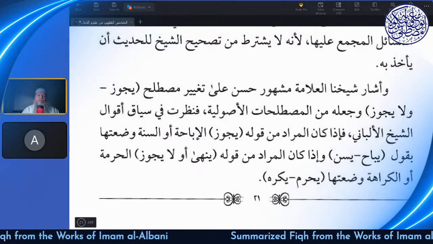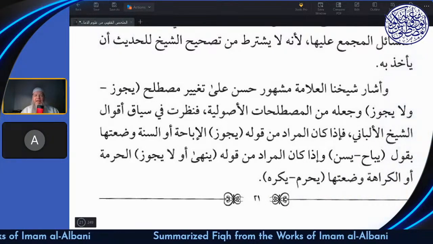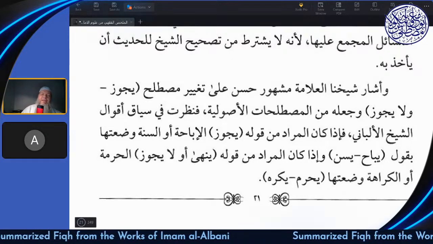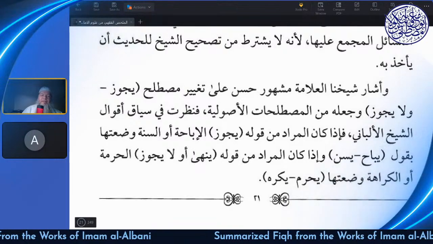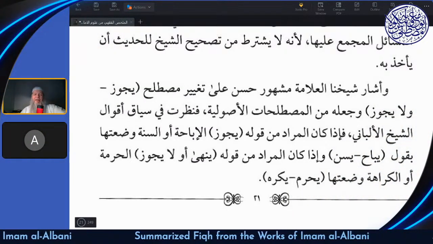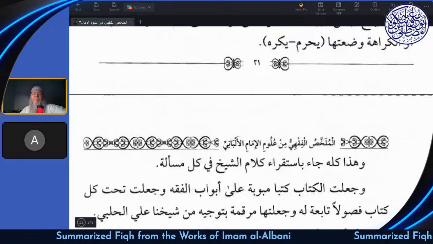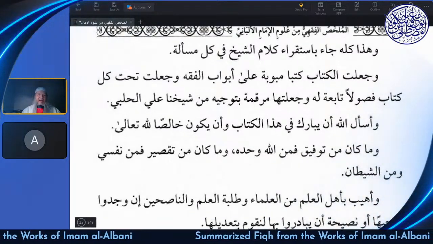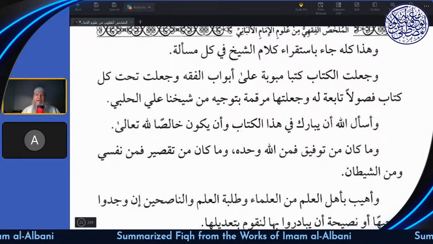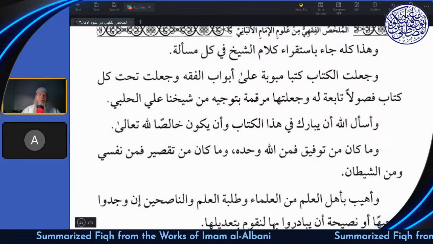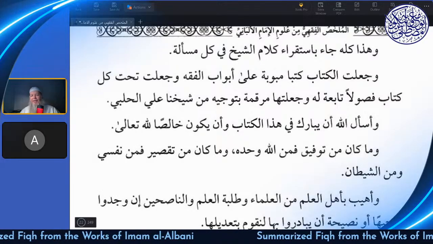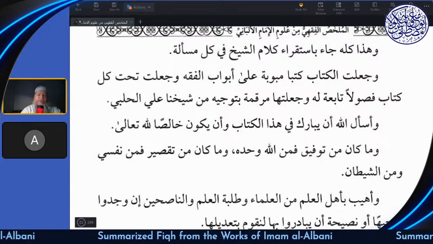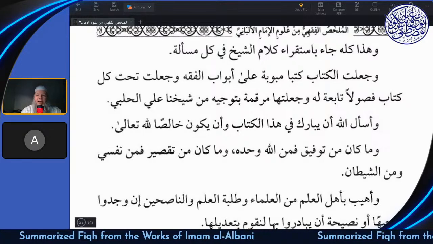Sometimes the sheikh would use general terms, and if someone is not familiar with how the sheikh is using it, then they might take it to mean something other than what it means. And this happens a lot with the scholars. For example, the scholars of the past used to say yambaghi wa la yambaghi, meaning it is befitting or is necessary. Does it mean someone should do it or someone has to do it, or someone shouldn't do it or someone must not do it? And you must learn the terminology of the person that you are taking from. And so the Sheikh made it clear for us in this book, alhamdulillah.